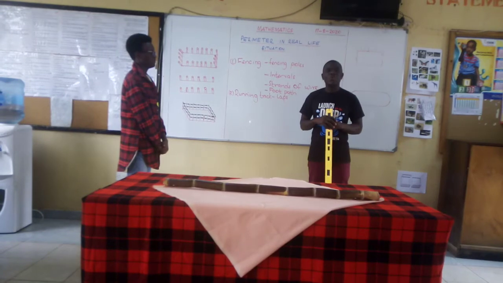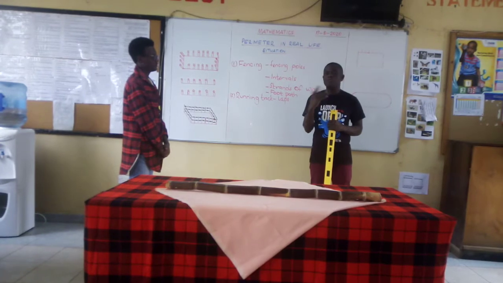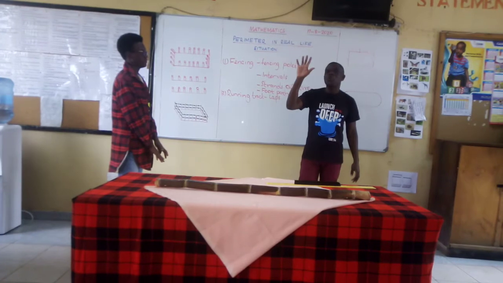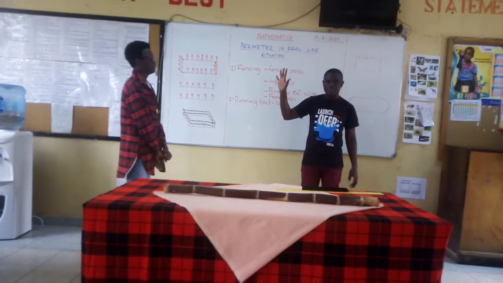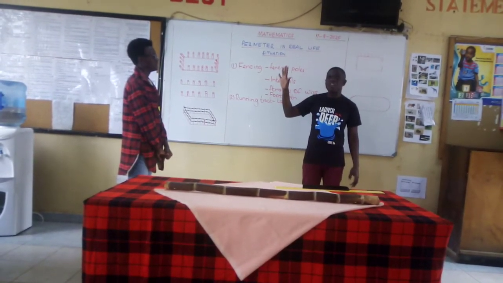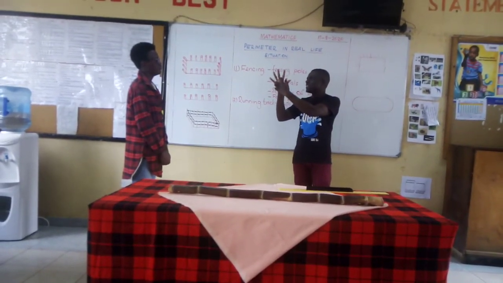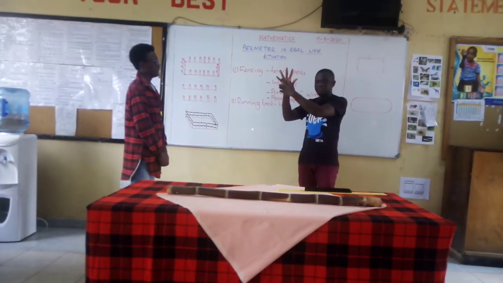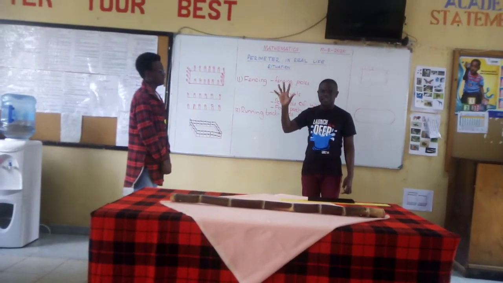Learners, we are not calculating, but counting, just like you can count the number of fingers. Boys and girls, look at my fingers. On one hand, I have how many fingers? 5 fingers. What about the spaces between the fingers? 4 spaces. Can we count? 1, 2, 3, and 4 spaces between the fingers. So you have 5 fingers against 4 spaces.